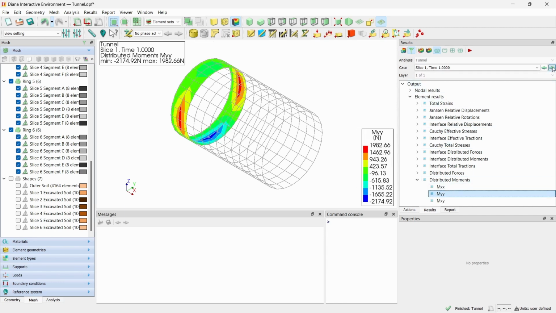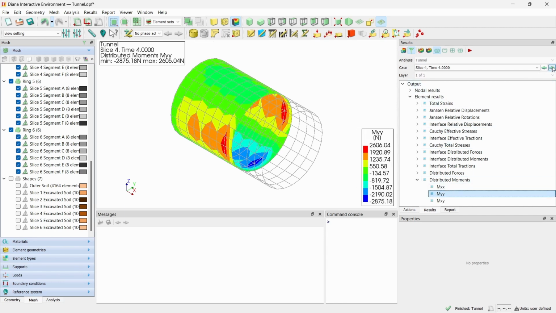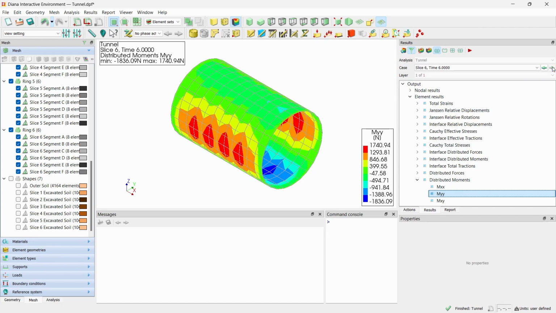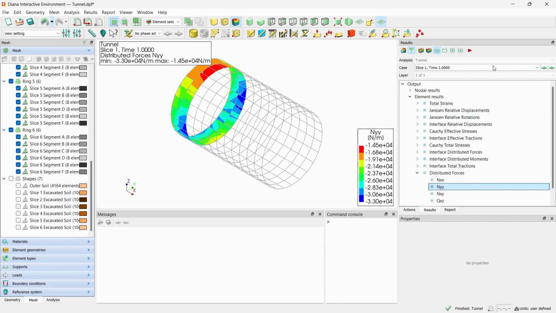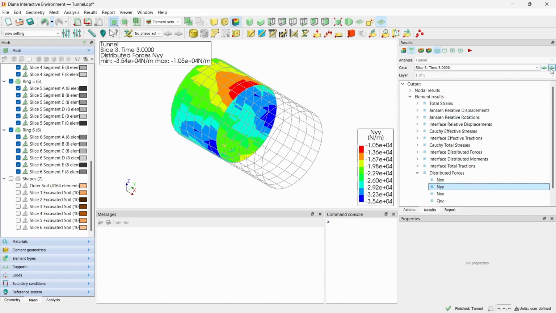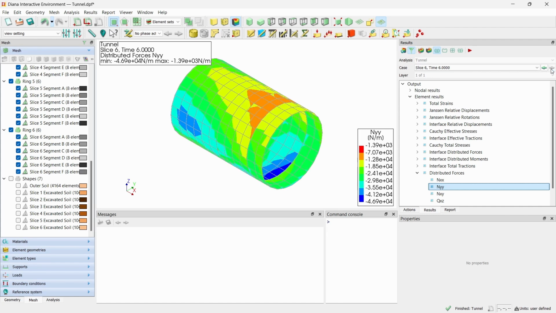You can also check the distributed moment to see the bending, and with different phases you can see the bending is increasing. You can also check the distributed force, which is the bending forces, changing with different stages and phases.